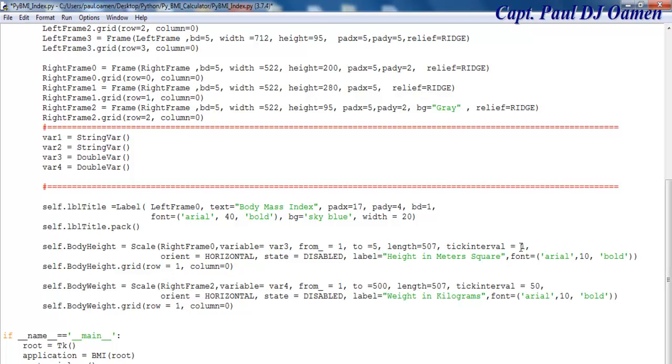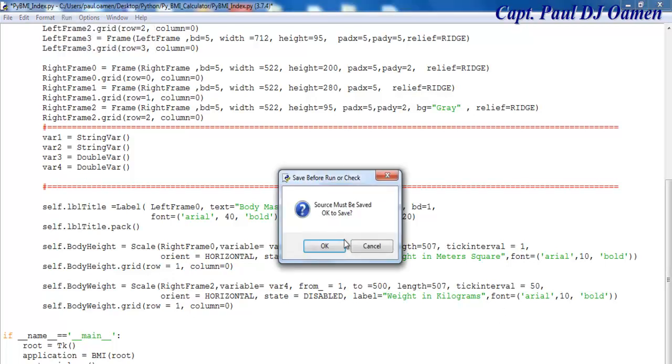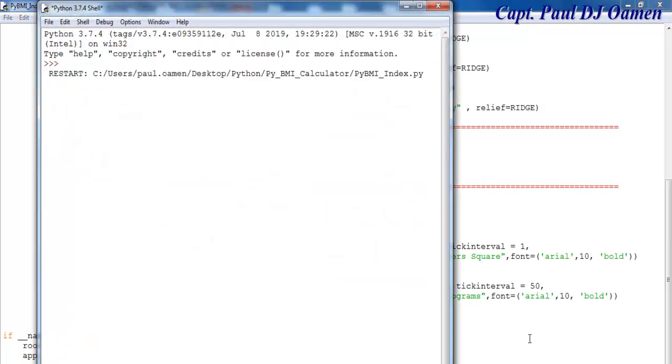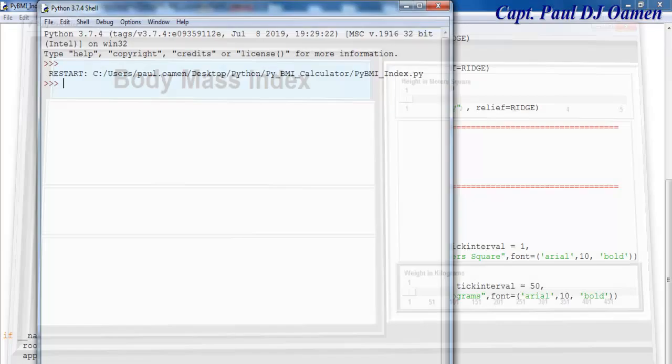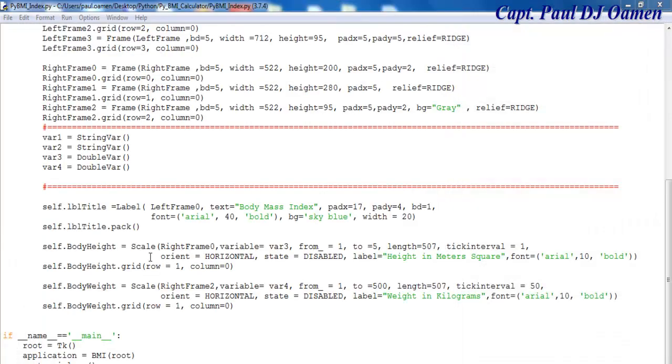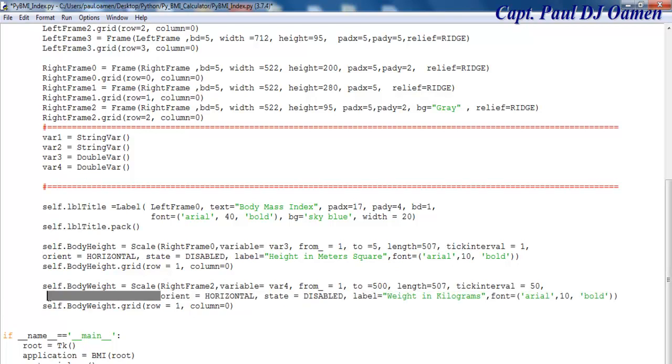The interval here is 1. So let's run it and see how it's going to look. There we go, look at that. Okay, so that's fine. Now you've seen how to create the scale, so that's fine.